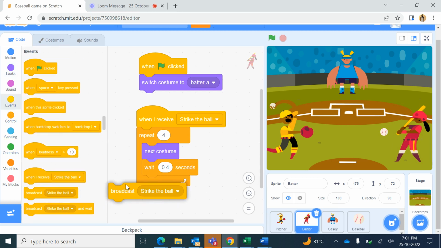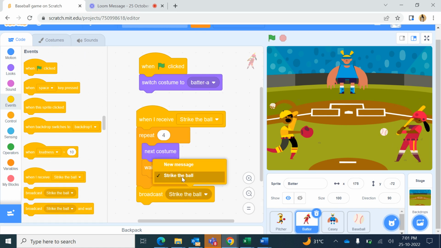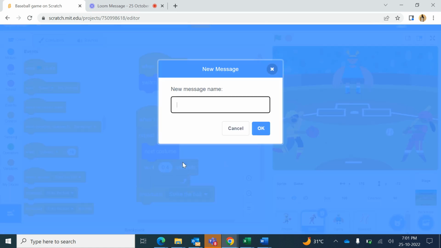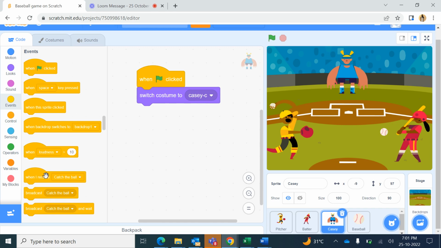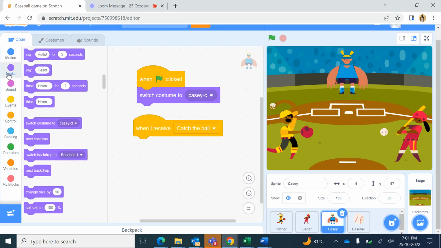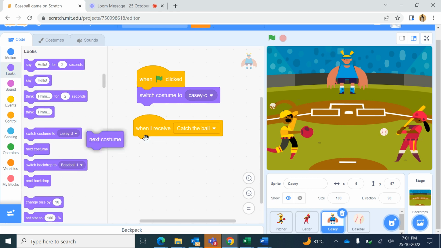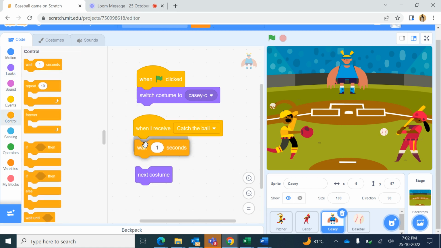He will broadcast a new message, catch the ball, and Cassie will receive this message, and then it will change its costume to Cassie D. It will maybe wait for a second because the ball will be moving from the batter to Cassie.